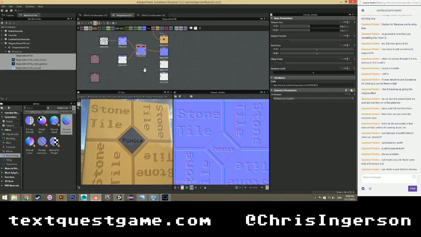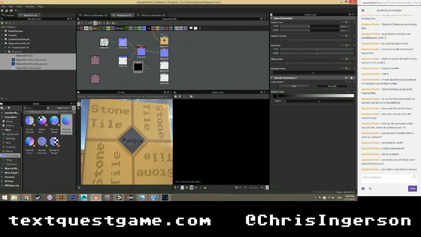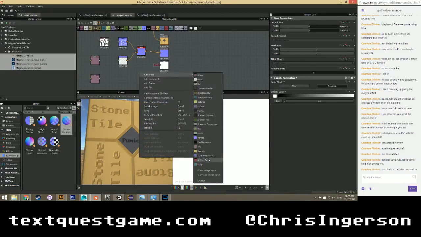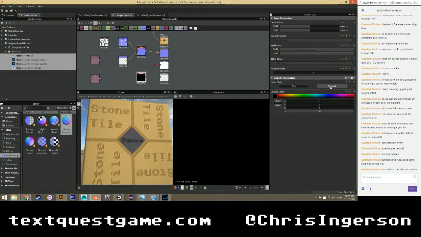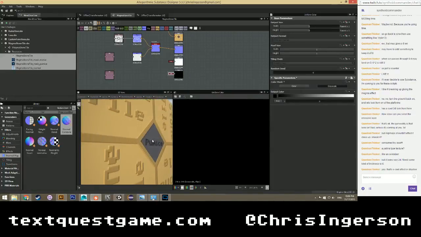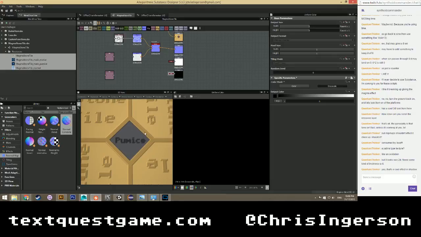Ta-da! And we'll have our uniform color. 100% rough. Grayscale it. Not metallic at all. It's looking nice, looking nice. Got a slight normal effect.